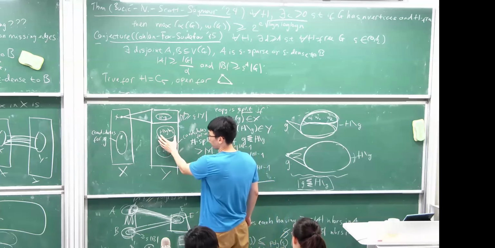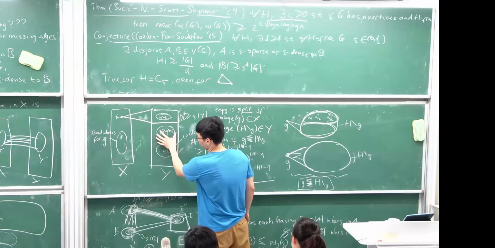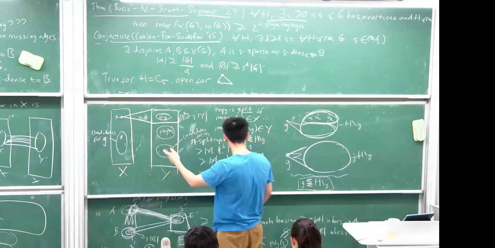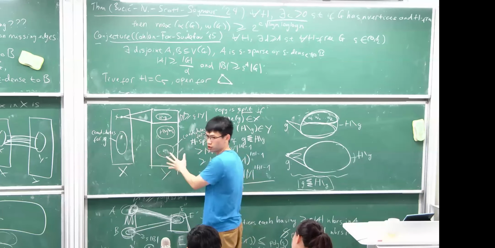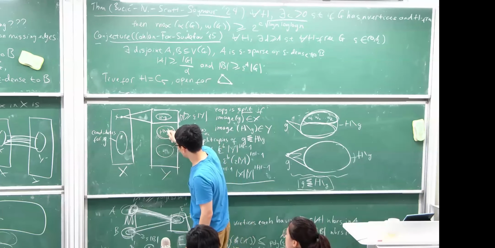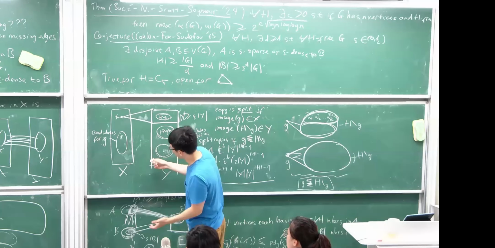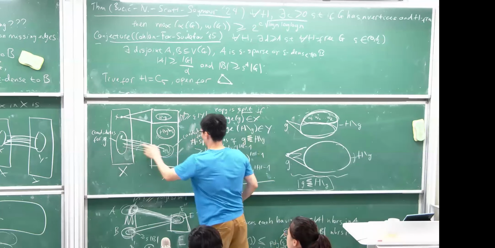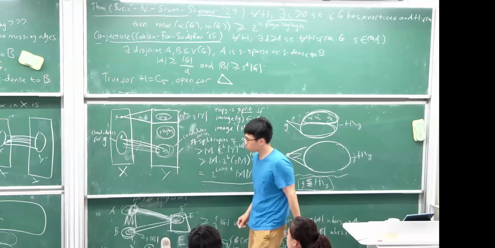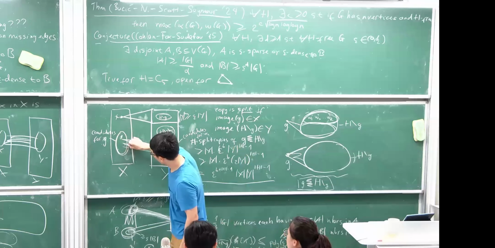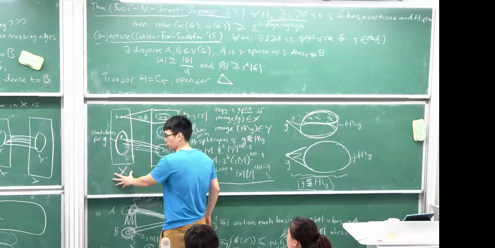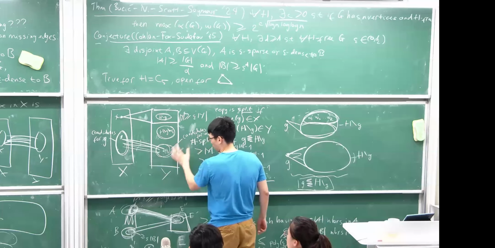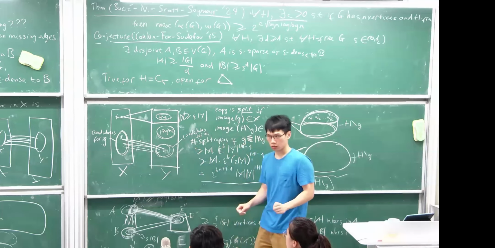we know that there have to be many copies of H minus G minus W1 inside Y, which can be extended in many ways to a full copy of G compared to H minus G in this picture. So there has to be a copy here such that there are a good number of edges going between the two sets of candidates, one for G and one for W1. Is that good? So this set of candidates for G has to be a decent portion of X. And at the same time, this set of candidates for W1 has to be a decent portion of Y, because there are a good number of edges here.